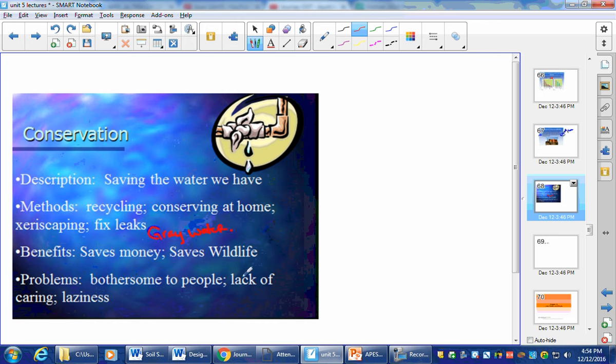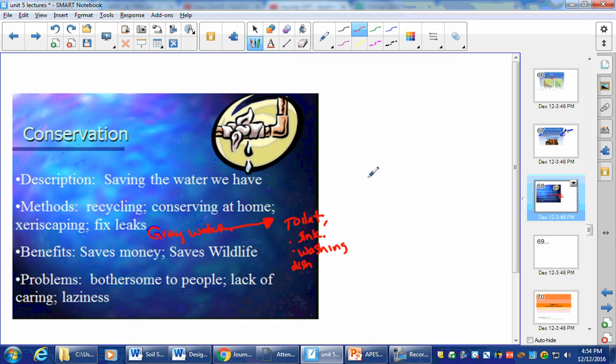Gray water is just using water that is lightly soiled, which doesn't sound that great because you're using the word soil still. But soil is good because we just did a chapter on soil, so it makes it better, right? So as long as it's not from your toilet, your sink, the bathroom, or your washing machines, like your dishwashing machines, that have a lot of organic waste. You can reuse this water for things like watering your lawn, maybe even washing some clothes, right? Like they do in Japan with those gray water washing machines. So gray water is one way that we can conserve water, and it doesn't use a lot of pesticides and detergents to purify, so that's kind of nice.